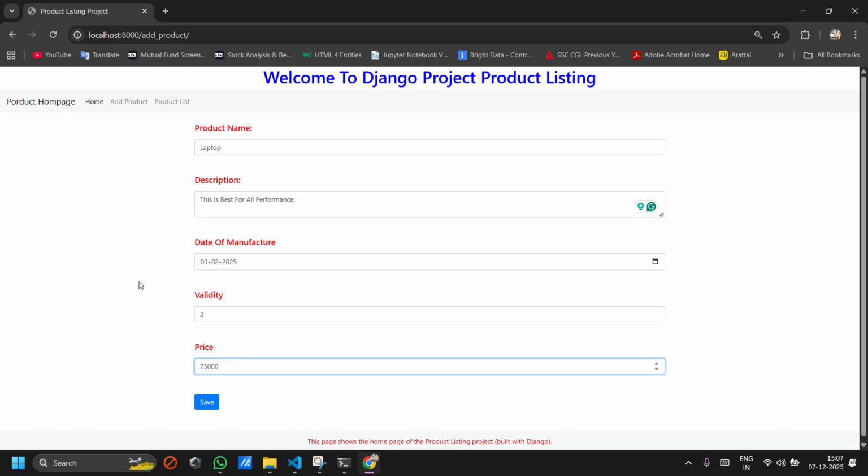When I click the save button, then the Ajax click function will be triggered.